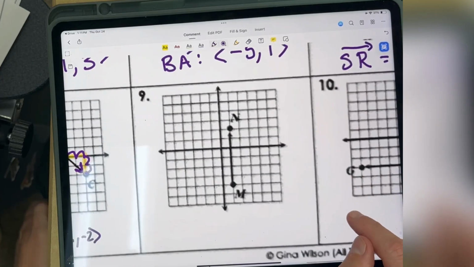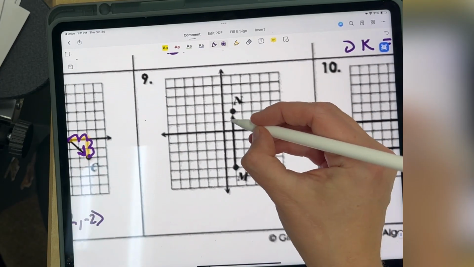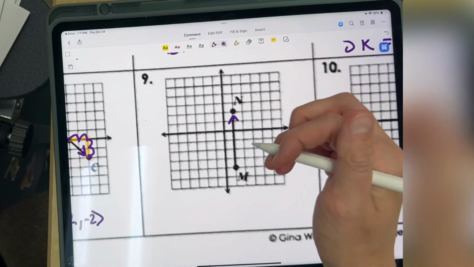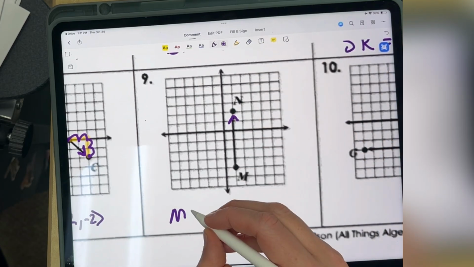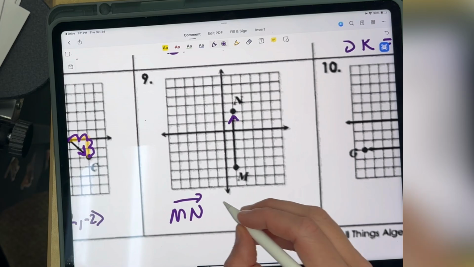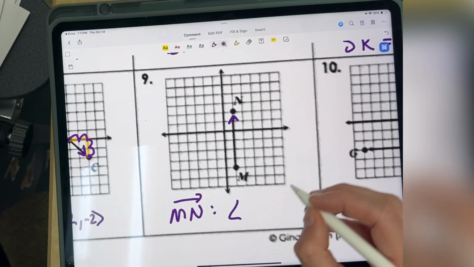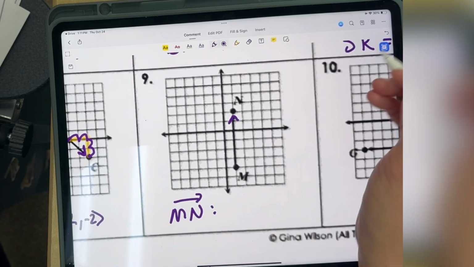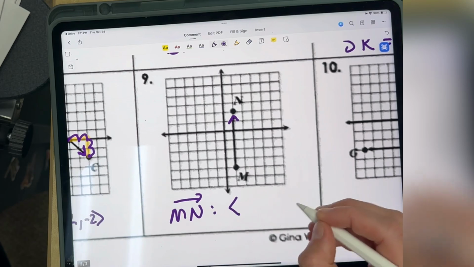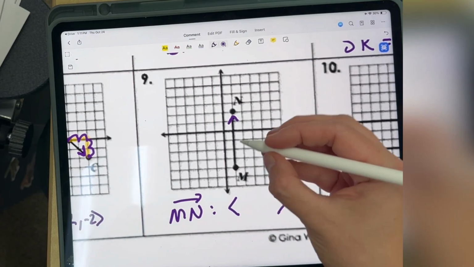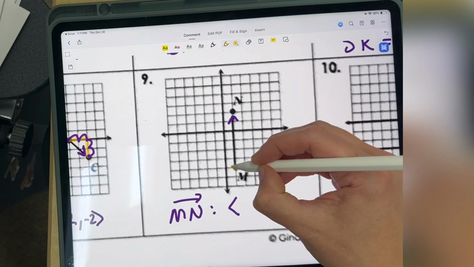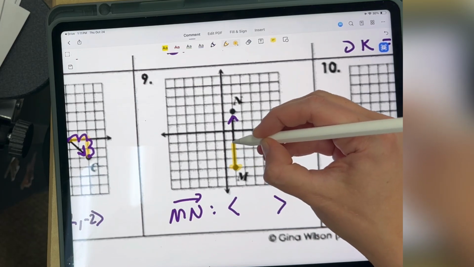All right, what about here? Uh-oh. Here's our line, okay? So we start at M and we terminate at N. But what happens, I keep drawing these like arrows and I hate that. Or not arrows, like angles. So make sure they kind of look like arrows. What happens on this one? Because do I have to go left or right? No, I just go up.